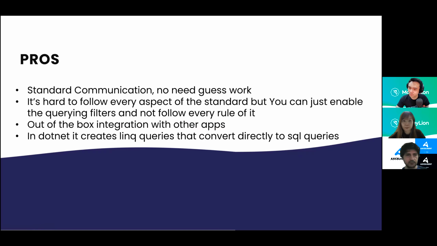And the awesome part about this is that in .NET it creates LINQ queries, and that converts directly to SQL queries. So you just need an ORM that understands the LINQ queries, and it is one-to-one. In Java it is also doing that. I'm not sure about the other platforms, but I know that because .NET and Java have good ORMs, that thing is getting done, and it is quite awesome.